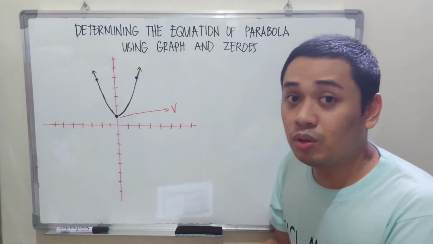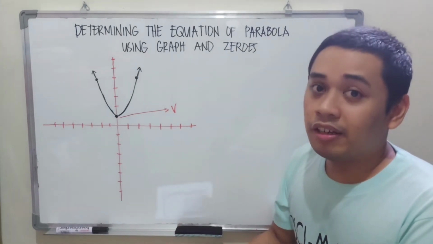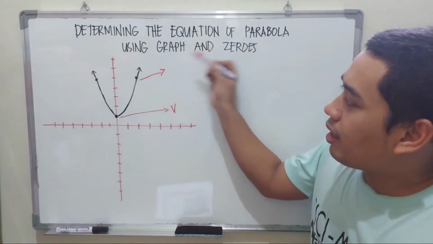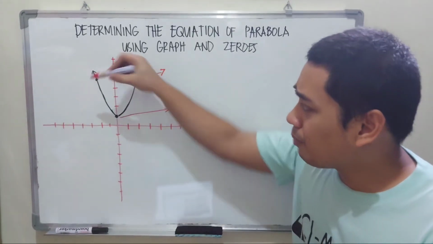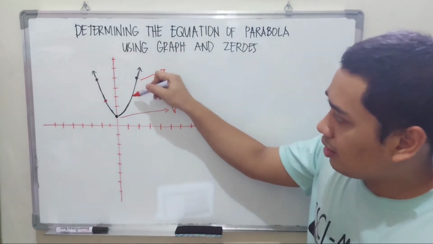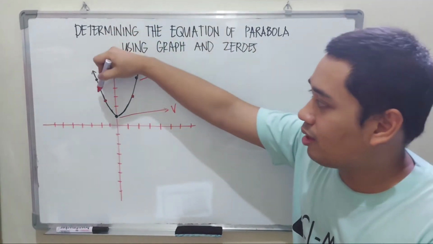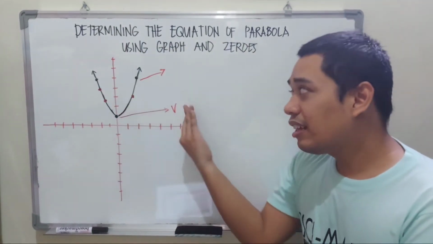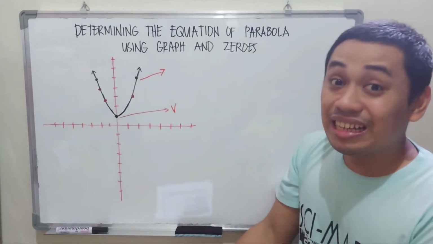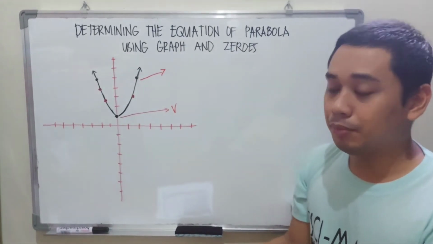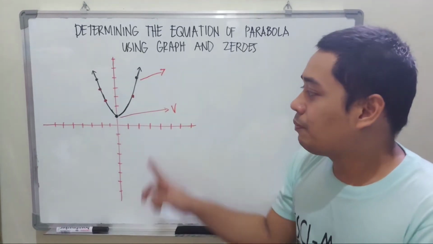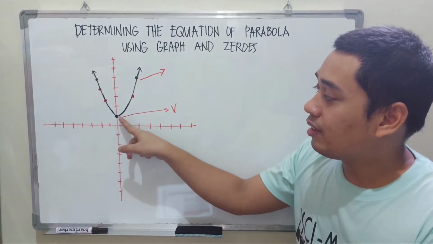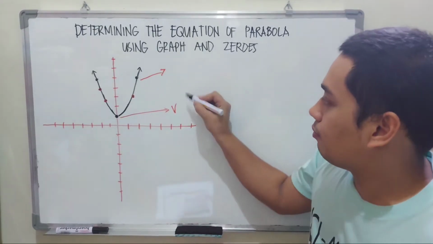Also, we need to know the location or the ordered pair doon sa isang point ng ating graph. We can use this one para positive na siya lahat, or pwede ka rin naman mag-pinpoint ng kahit anong point values na gusto mong gamitin sa parabola mo as long as it is plotted along the graph. Pero mas maganda na ang gagamitin nating value ay yung mga madaling isolve, let's say positive numbers. So let us identify the vertex. So bibilangin mo lang siya along our axis. We have x is 0, then yung y ay positive 1.